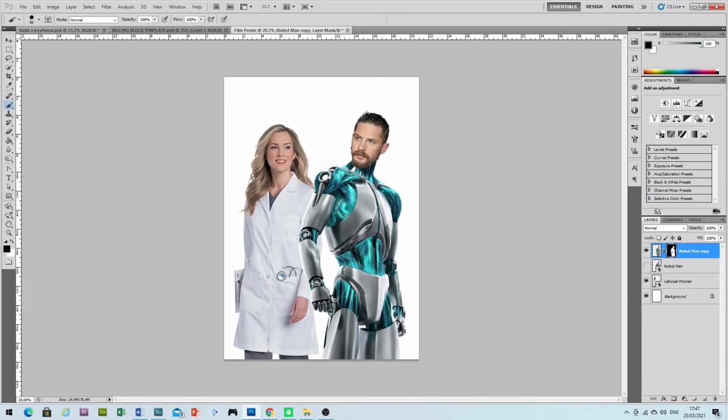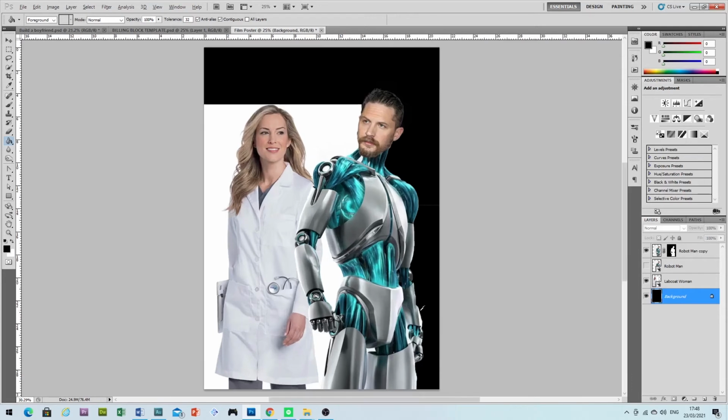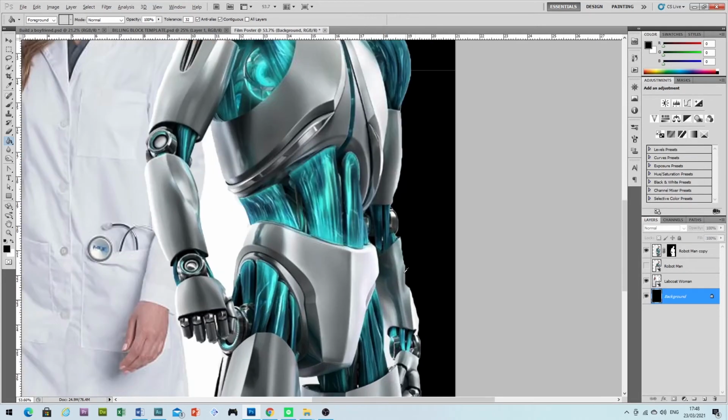Now, usually you'd want to go in and start changing up the colours on those characters. Maybe you might want to add a new background in. The female character still has a background on her. So if I put, say, in a black background as the background here, you'll notice that she's still got her background behind her, so it doesn't look great. You can also see some of the really poor work I've done here on getting a good pull on this character.